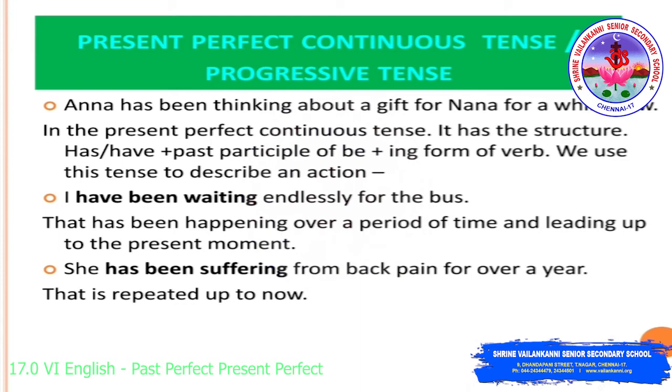Anna has been thinking about a gift for Nana for a while. That is, she is thinking till now. From the past, she is thinking to the present. I have been waiting endlessly for the bus. That is, I am still waiting at the bus stand for the bus. That is, it has been happening over a period of time and leading up to the present moment.